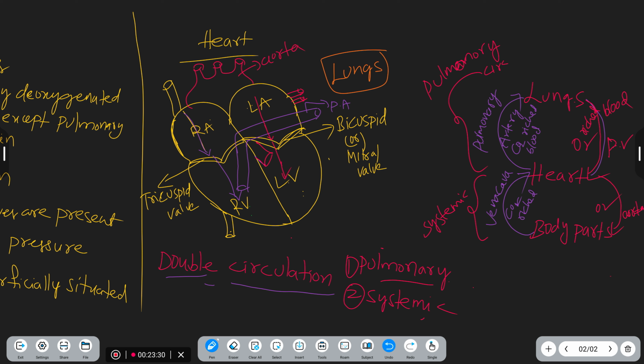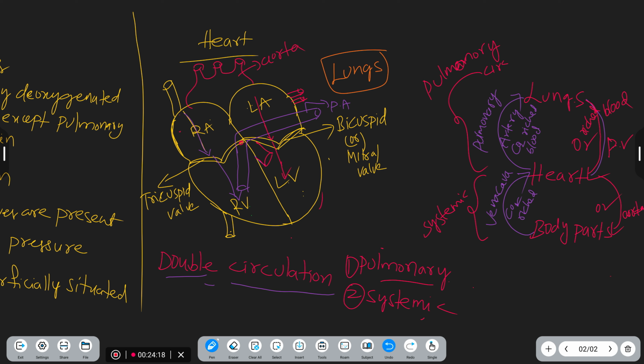So now how is the heartbeat initiated? Here this is the superior vena cava. Here the natural pacemaker, SA node, will contract, and here the atria, AV node. The sinoatrial node, SA node, will contract. Okay. That contraction is taken by the AV node. Then the bundle of His, and from the bundle of His, the Purkinje fibers elongate, so that ventricular contraction takes place.